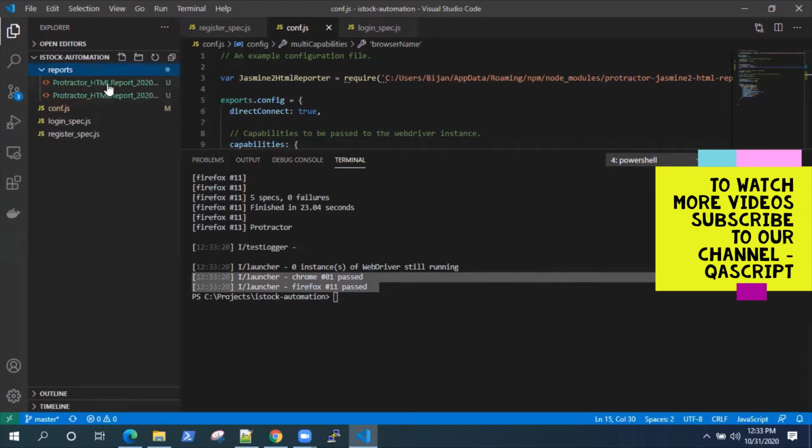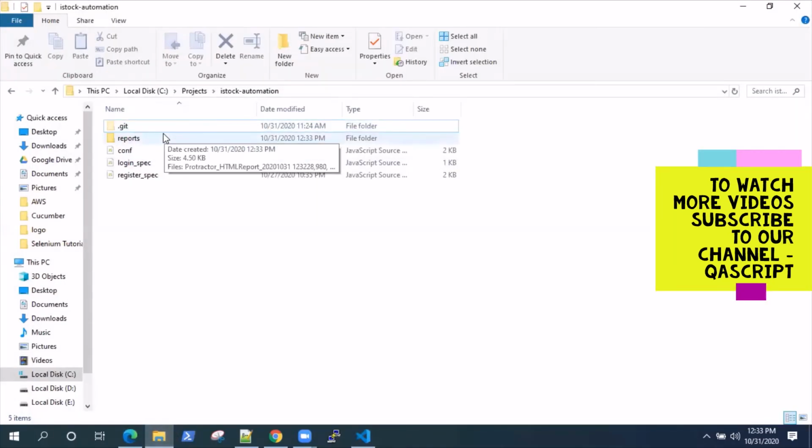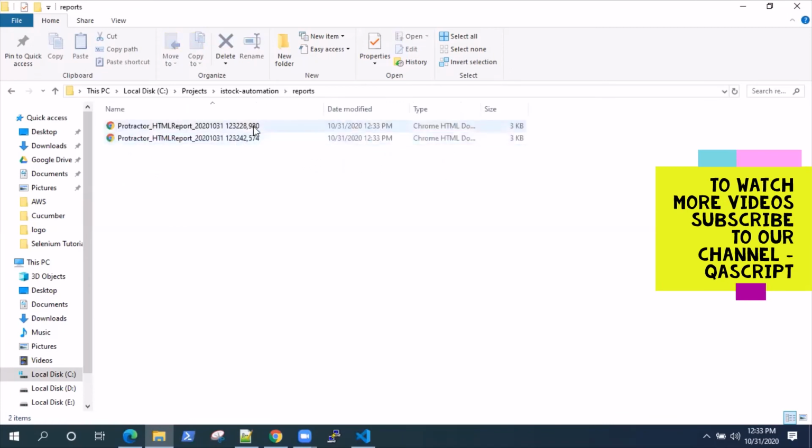There will be 2 reports generated, because we have run 2 tests using the 2 browsers. So go to your project, go to the report section, and you will see 2 reports. Both will be almost similar unless you are changing something in the reports. It's just that we are running on 2 browsers, and depending on the pass or failure on the browsers, you can view the reports accordingly.